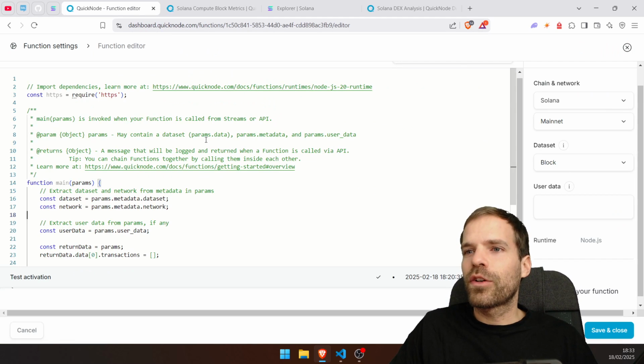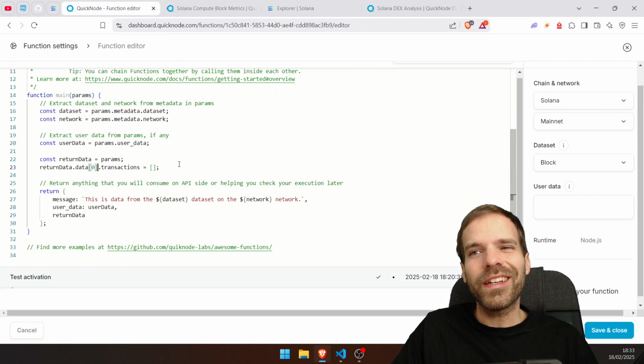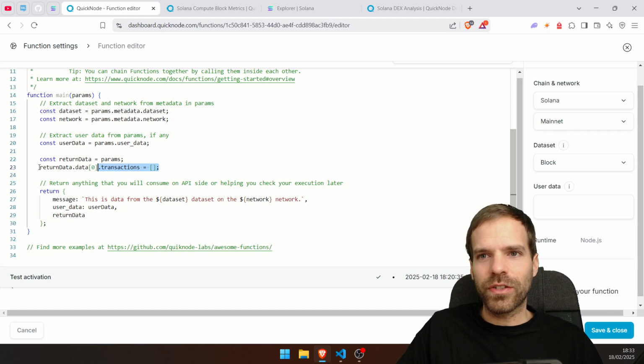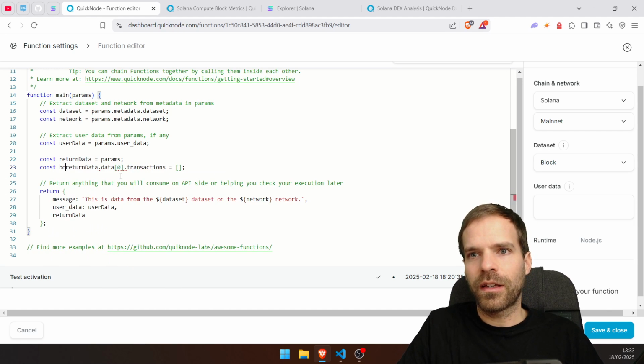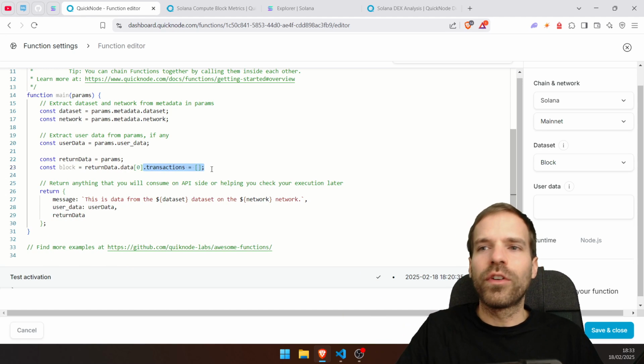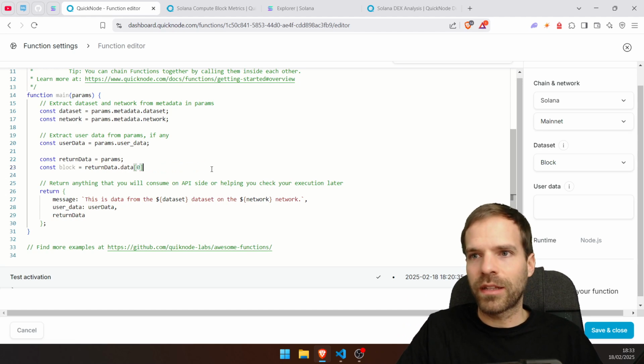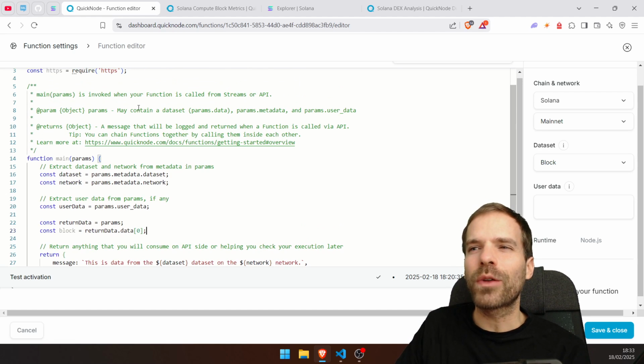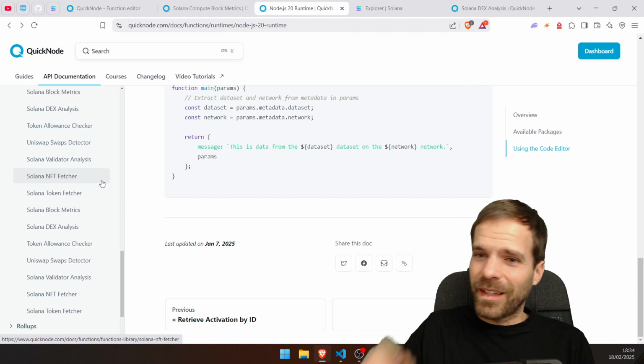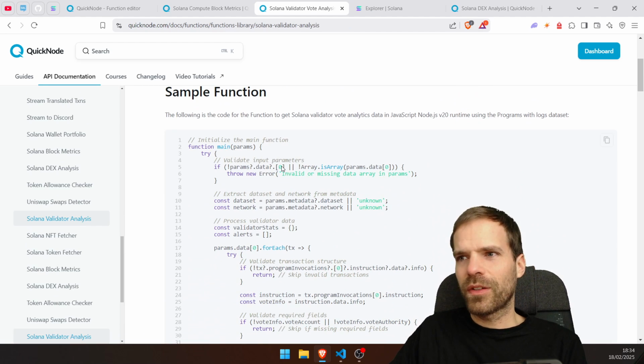How about that? Let's go back to our function editor. And instead of, you know, deleting all the transactions in that block, let's say this is my block. And per default, we just get one block in the data here anyway. There is another way how to call it with like more blocks. Probably when we analyze like old data. I guess we would need streams for that. Because yeah, per default, it always takes 0.